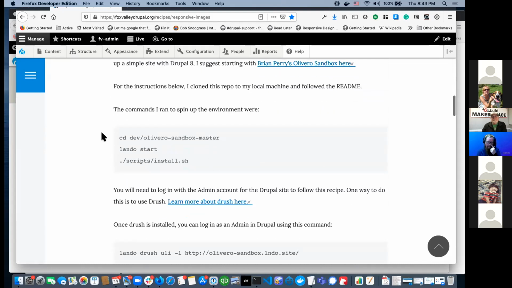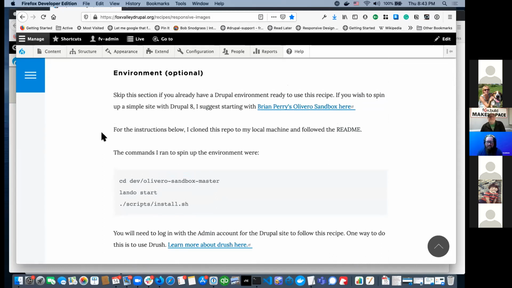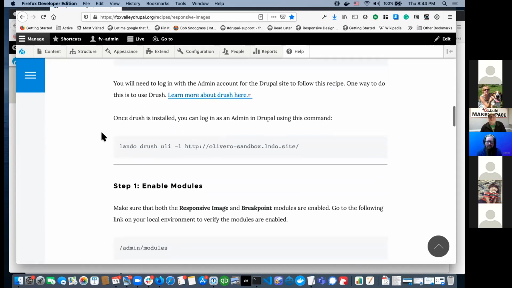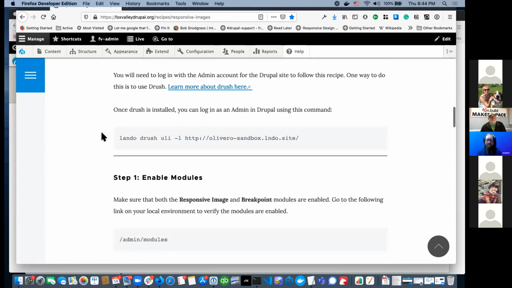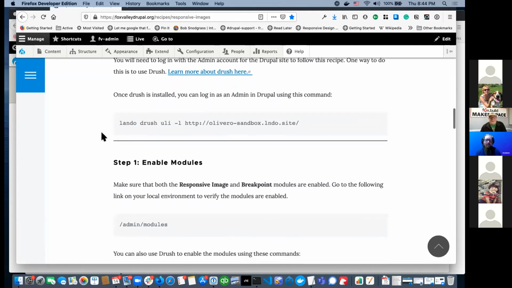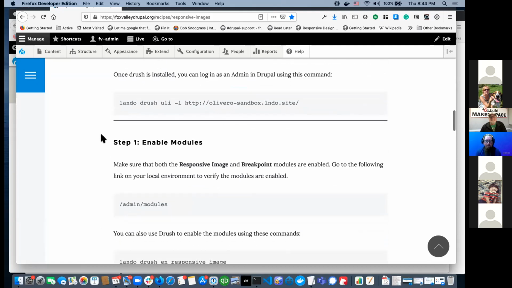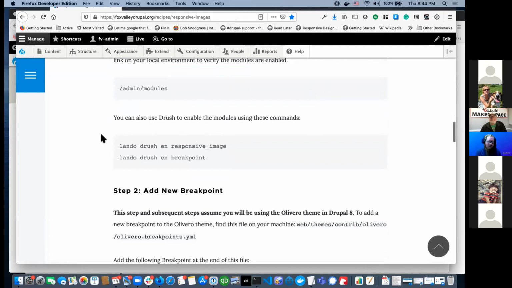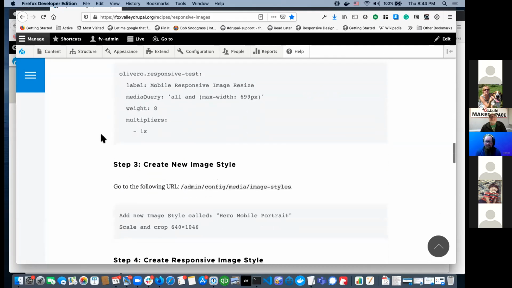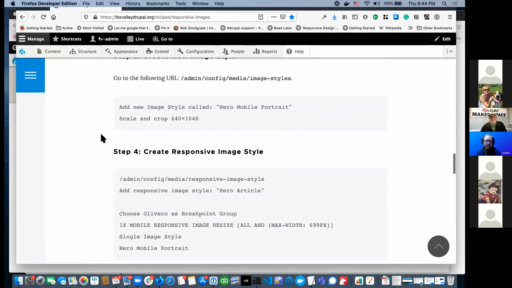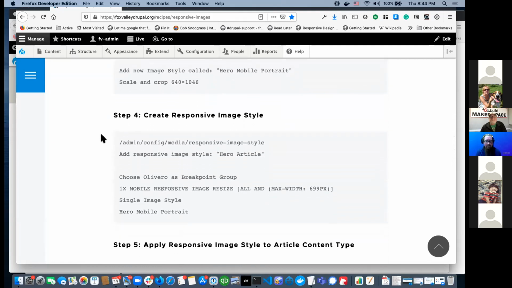So this is me just saying I needed to spin up a D8 site just naked and give it a go. Brian Perry had an Olivero sandbox. I wanted a theme so I could add breakpoints, media queries, and just really figure it out. So this is just my brain dump of what happened. And again, at Bounteous, I would normally do this or reach out to another front-ender and say, did I do this right? I got stuck on step 4, step 5, and they would help me through it. So I do these all the time as I'm learning and playing and building. And I like to do them in a safe way before I touch the client's code base.